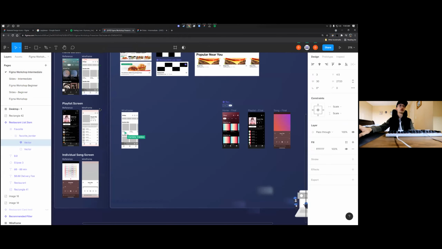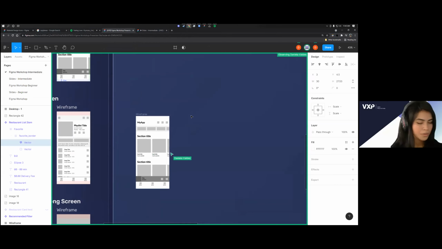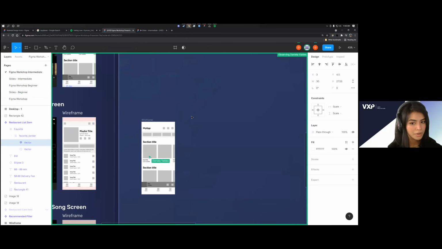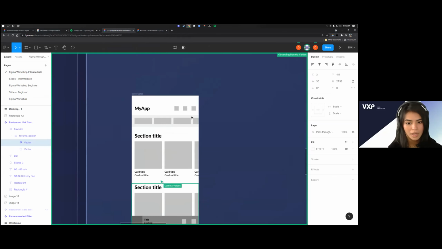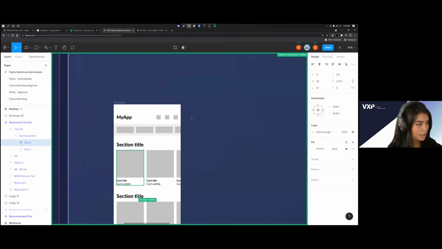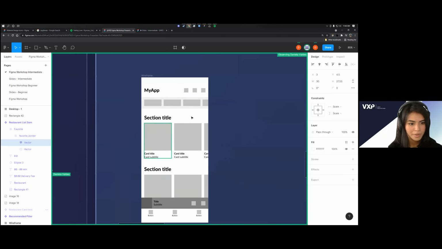Workshop intermediate. Okay. So we've already given you a finished copy of the wireframe. You could either use the one you created yesterday, or you can use the finished starter file. What we're going to do is observe that we have several of the same cards, styled the same way with the same dimensions, copied across different sections. We want to take this single album item, which we've already grouped into a single album, and copy it outside of the frame.